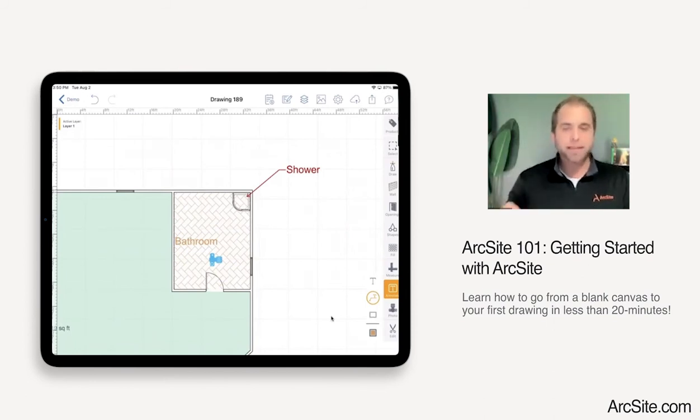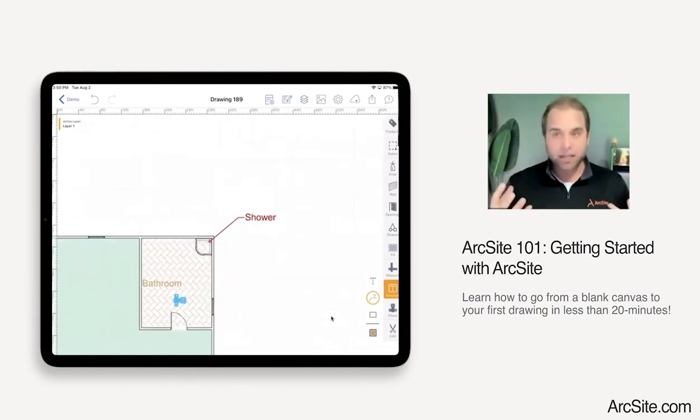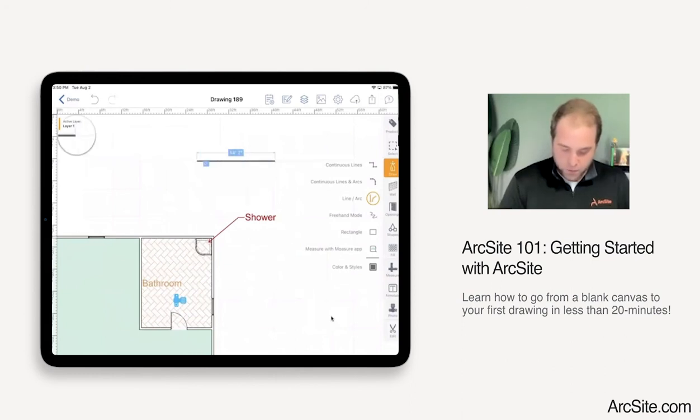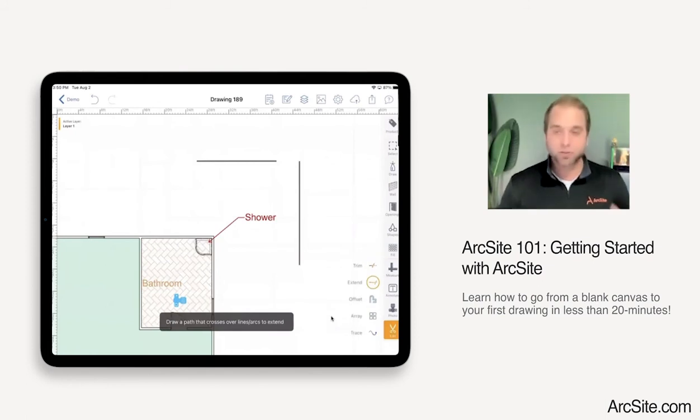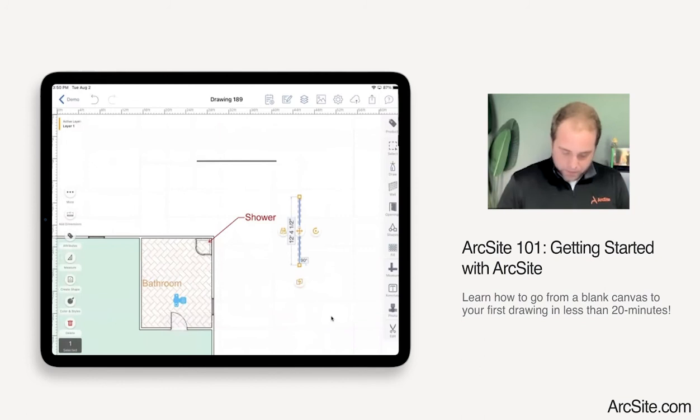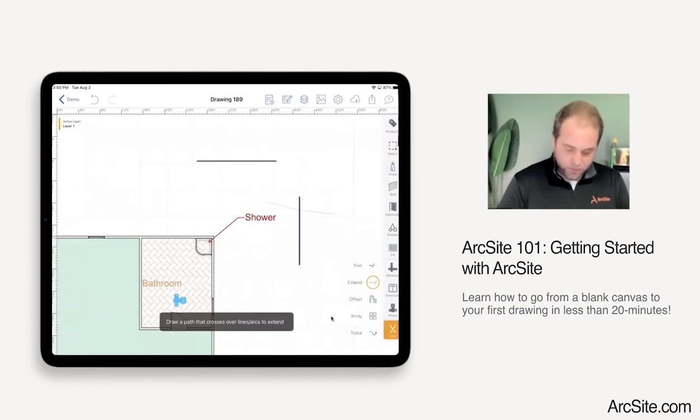The next tool beyond that is the edit tool. So edit allows you to make quick changes to things that you've already drawn. So if I were to draw out a specific area, maybe this and this, and these lines are supposed to be connected, instead of having to go back and tap on each line and adjust the control points to make sure they connect, we have an extend tool that allows, actually, let me re-extend that one back just to show you the functionality of it.